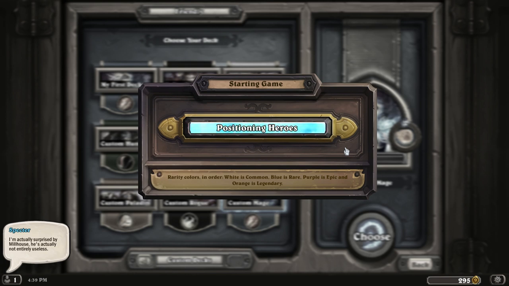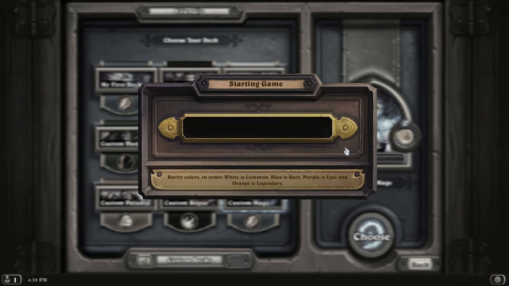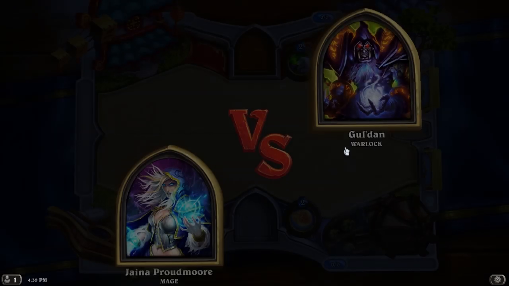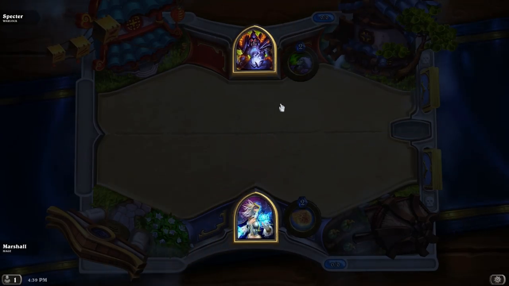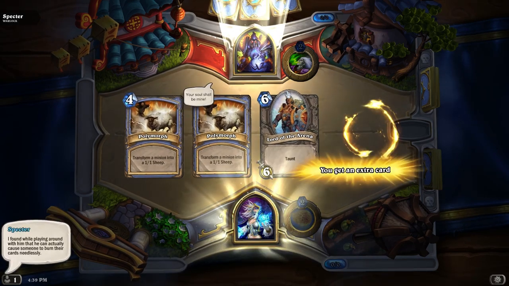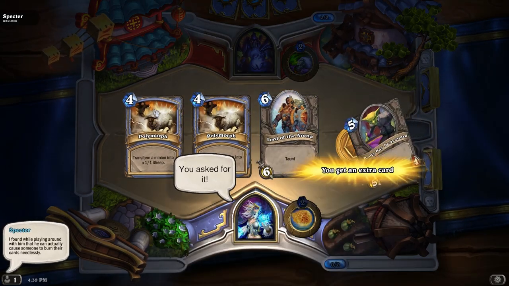I'm actually surprised by Millhouse. He's actually not entirely useless. Yeah, I mean, he can get you some insane early pressure, but he can also cause you to take 2 Pyroblasts to the face, which can be pretty painful. Shall be mine. You asked for it.